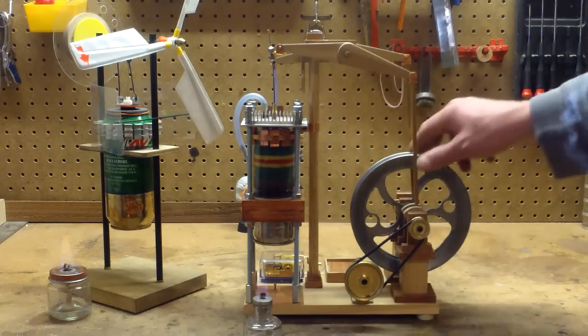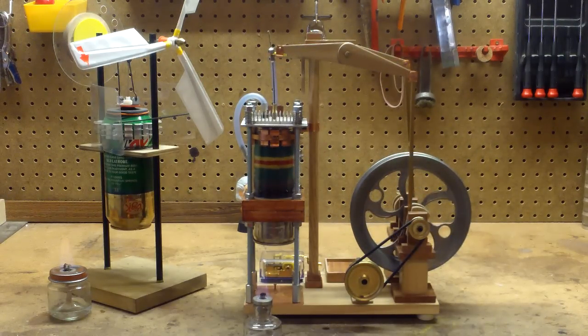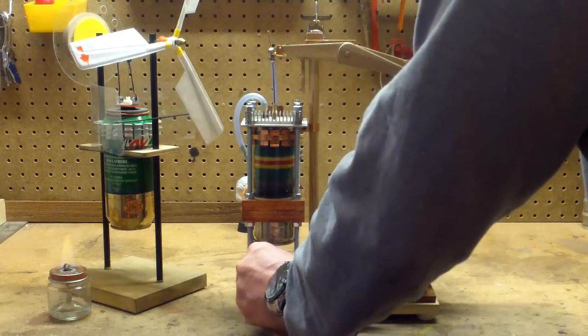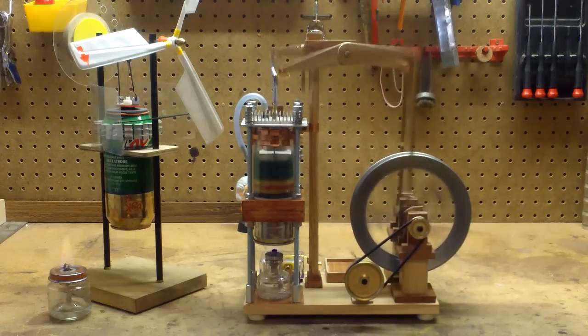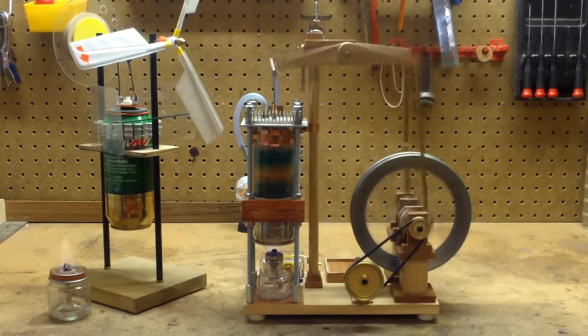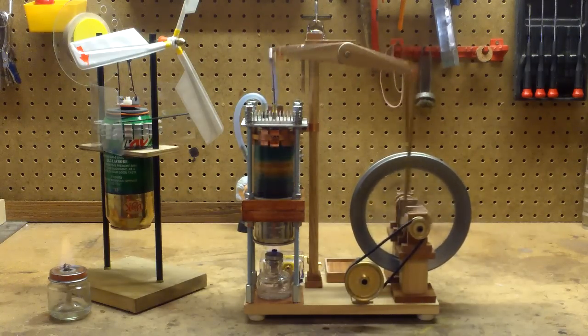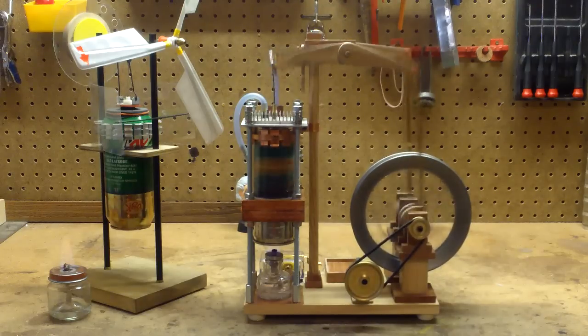It's kind of fun — it has a glass cylinder and it'll play a music box, so I'll show you how they work. Let it run for a second. And that's the walking beam. It has six ball bearings, a glass cylinder, and the displacer regenerator is made out of Scotch-Brite pads and steel wool.